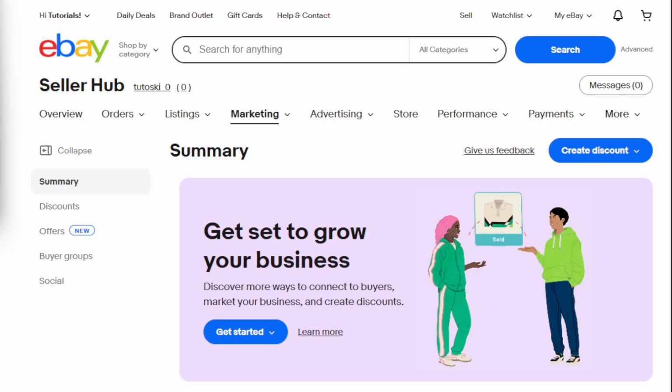Running a sale is not just about setting the discount. It's also about ensuring as many potential buyers as possible hear about it. And there you have it. By following these steps, you've successfully created a markdown sale on eBay that can help increase visibility and move products more swiftly off your virtual shelves. Remember, each sale provides valuable insights into what your buyers are looking for. So take note of what works well and apply those lessons to future promotions.